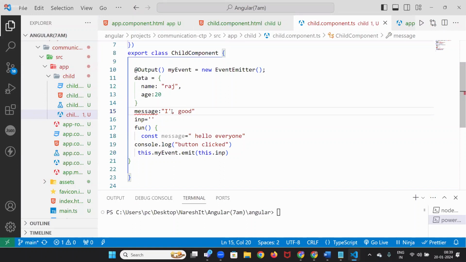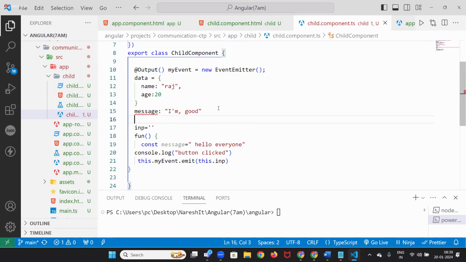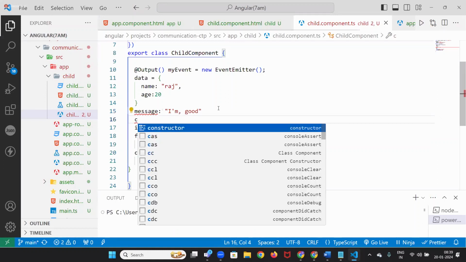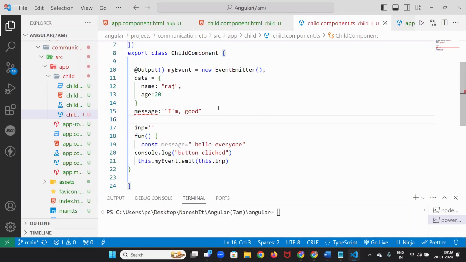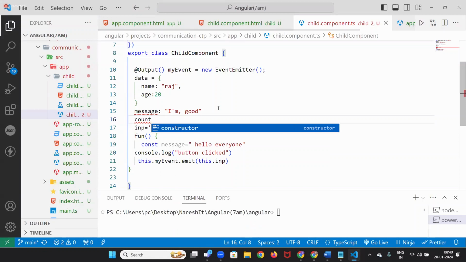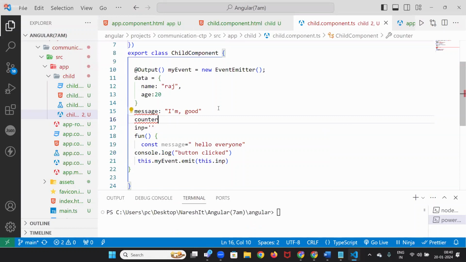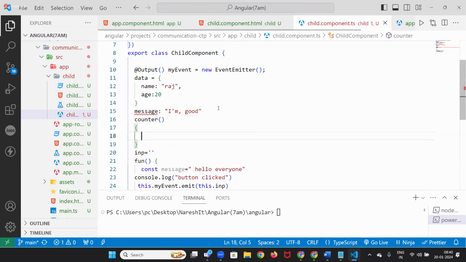You can write it something like that, or you can take some kind of count method. I'm using one method, counter. So you know what this counter will do?